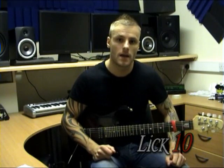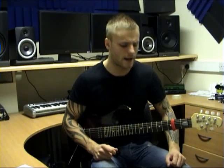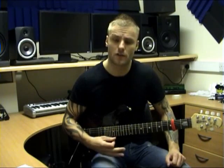We're going to take a look at a tapping lick in the key of A minor. Now this lick is based around the A minor pentatonic scale and doesn't involve the tapping hand moving too much. It's quite a simple lick, so it's ideal if you're new to tapping or haven't been tapping for that long.